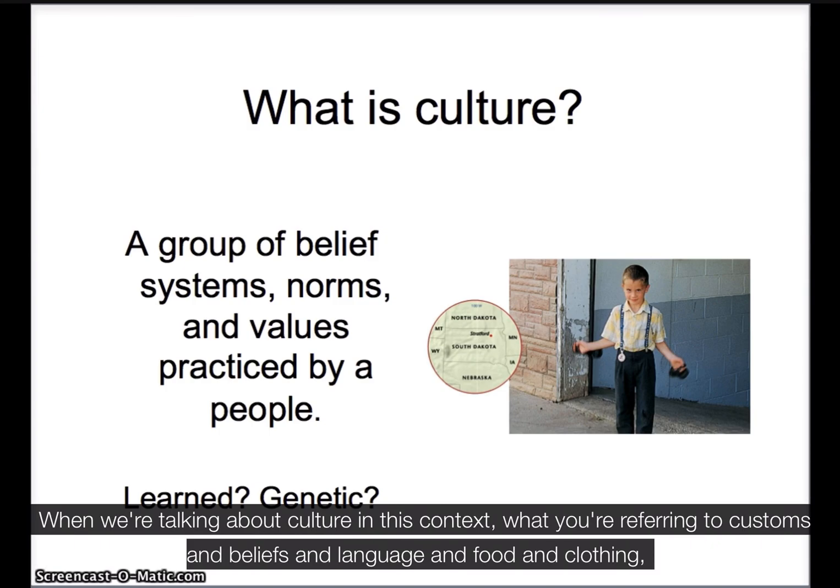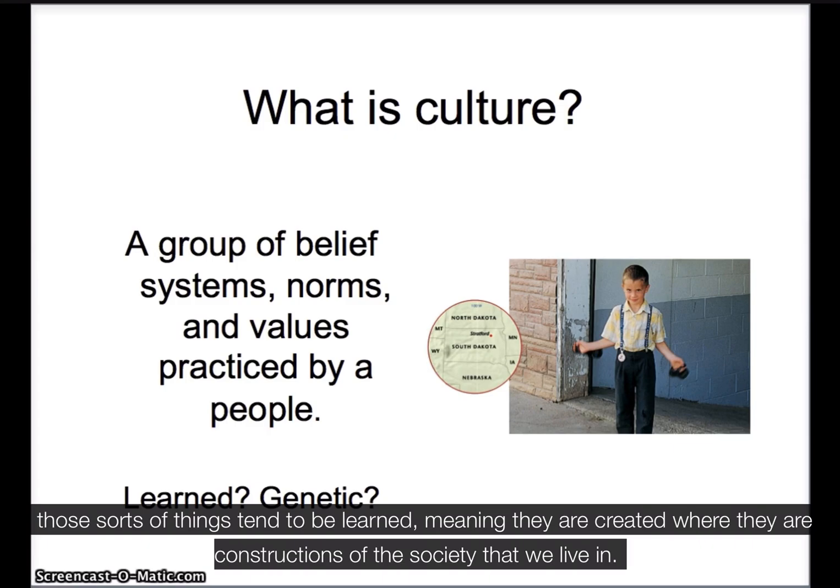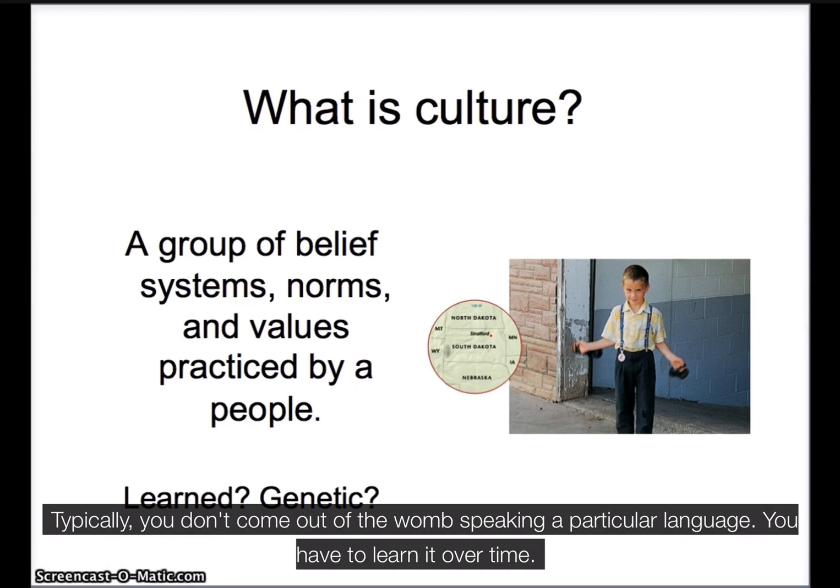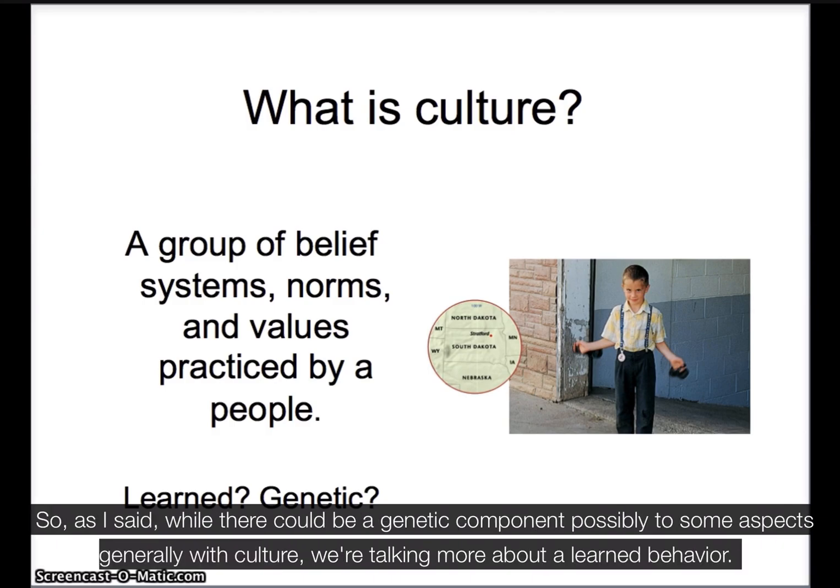When we're talking about culture in this context, when we're referring to customs and beliefs and language and foods and clothing, those sorts of things tend to be learned, meaning they are created or they are constructions of the society that we live in. Typically, you don't come out of the womb speaking a particular language. You have to learn it over time. So as I said, while there could be a genetic component possibly to some aspects, generally with culture, we're talking more about a learned behavior.